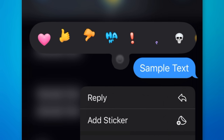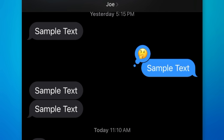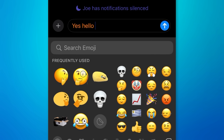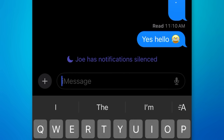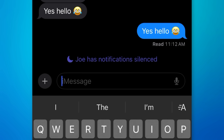For iMessage, you probably already know you can now react to messages with any emoji or sticker. But what you might not realize is you can now insert inline stickers just like you would an emoji. So basically you can create your own emojis, and they'll be right in the message without being a separate big giant image — so now you can use all your ridiculous stickers just like you would any other emoji.